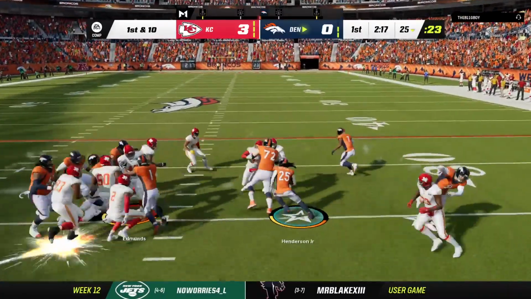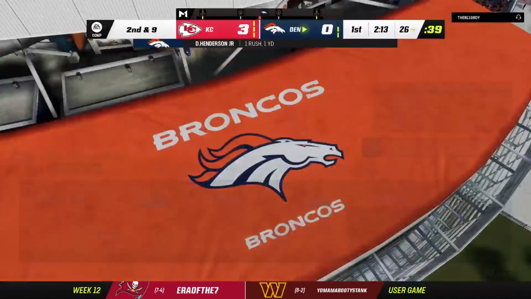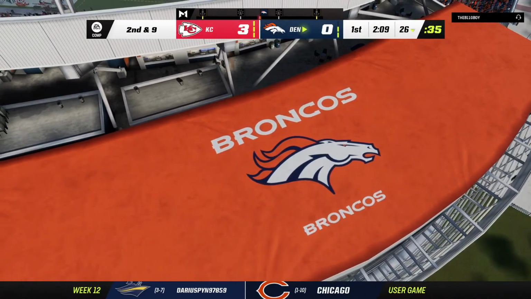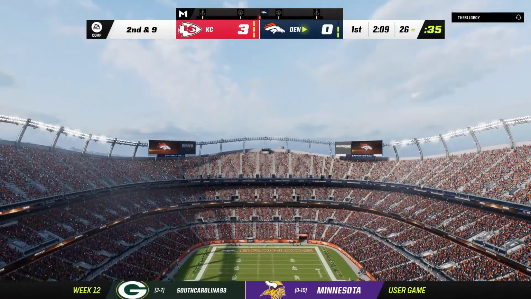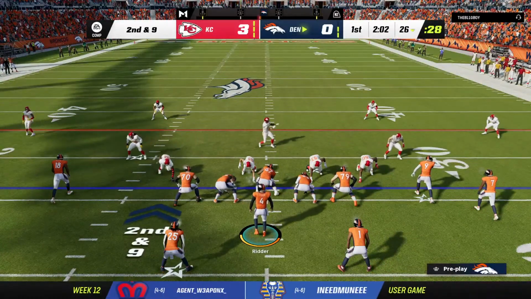A carry by Henderson to start the drive. And not much to speak of. Call it a 1-yard gain up to the 26. This defense for the Chiefs, they were terrific last week in the victory over Buffalo. Yeah, what stood out to me on tape, the way they were flying to the football. So that tells me that they've got all their assignments down, and they're playing with extreme confidence.